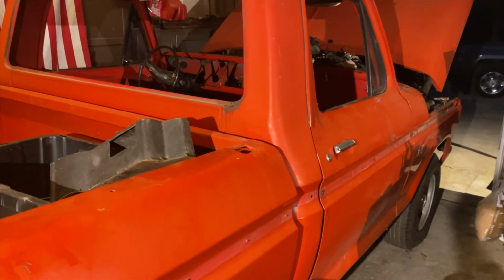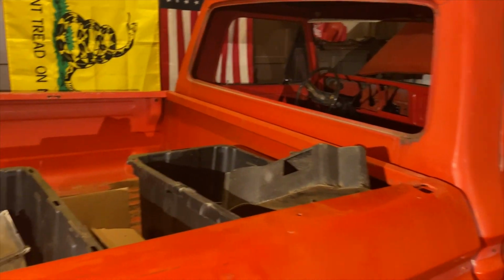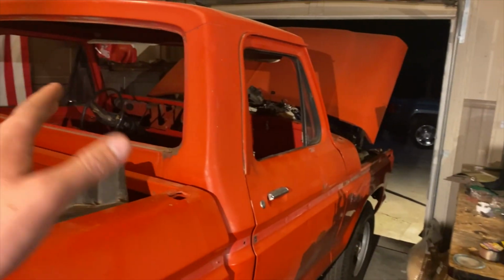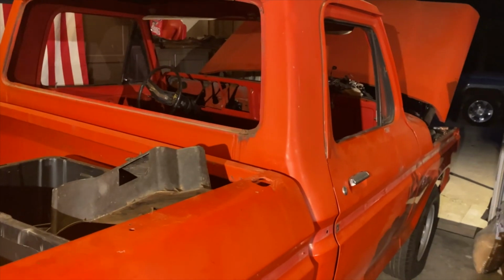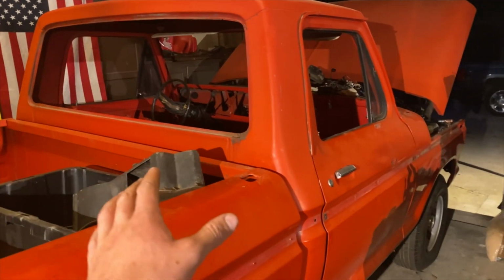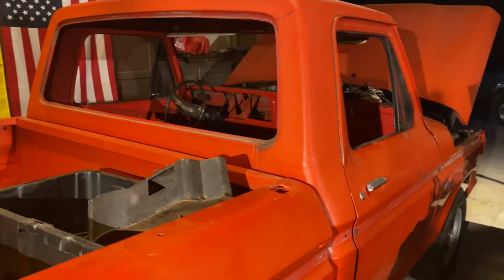So hopefully it'll be 2 to 3 weeks. I'm hoping for 2 if we're lucky. And when we get it back, it should be in driving condition. It just might need a windshield or something. Actually, it does need a windshield. So I'll keep you all in the loop. When I get this thing back, I cannot wait to make another update on it.